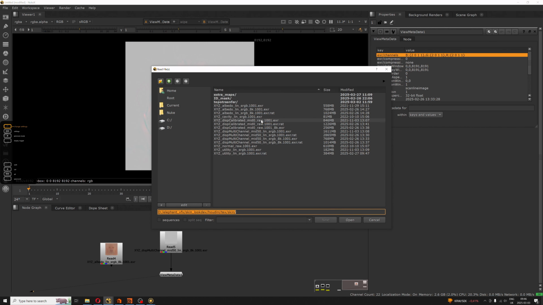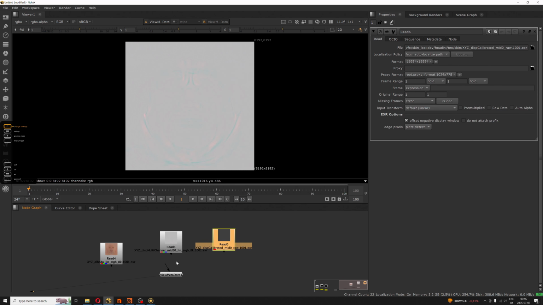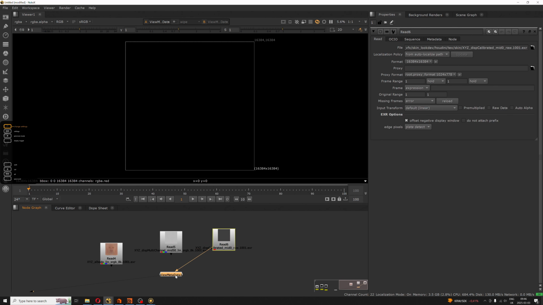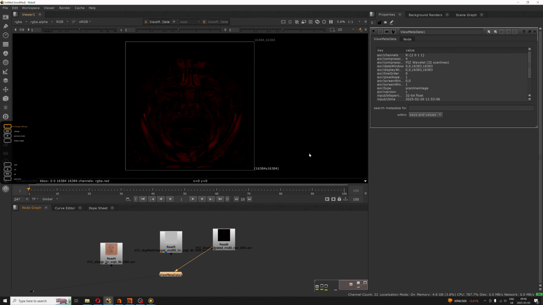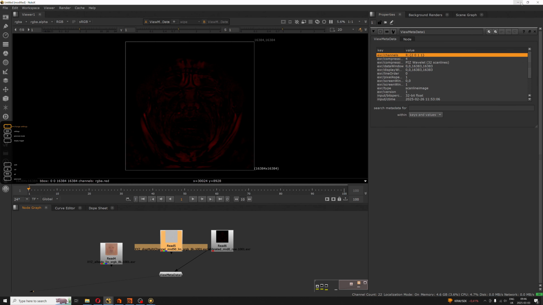I'm not interested in the calibrated map. In this one, I don't really want to use it, so I'm not going to transfer it. But if you want to use this one, and if we connect the view metadata, here you can see that this is a single channel, right? So when you create these channels in Mari, it would be slightly different.